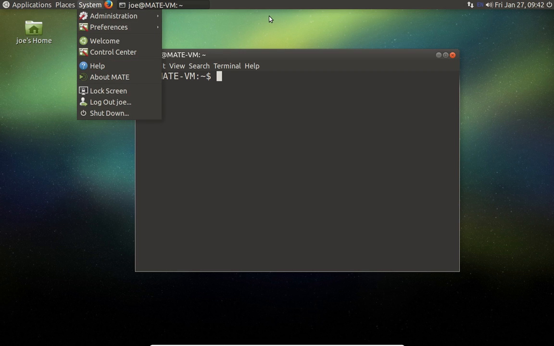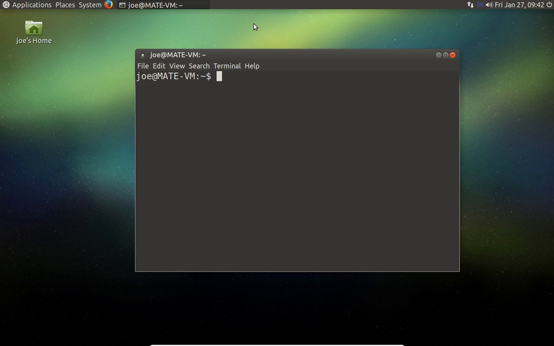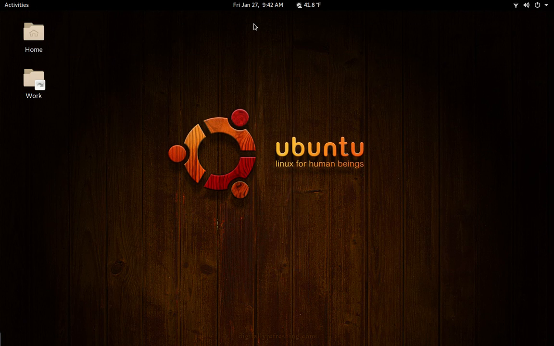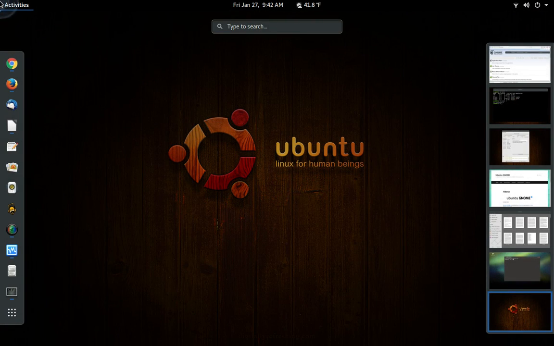So we went from that to this. This was a huge change. Pretty amazing. But the GNOME 3 experience has gotten better. I know that there are some people out there who absolutely, positively would never use GNOME 3. I understand that. I have used it off and on, and I'm comfortable with it, and I've got the keyboard shortcuts in my brain, so I don't really mind using the workflow.